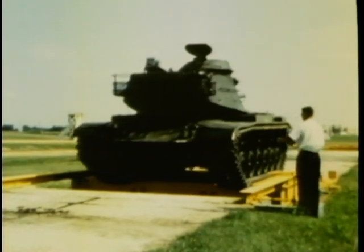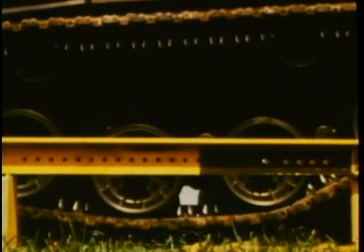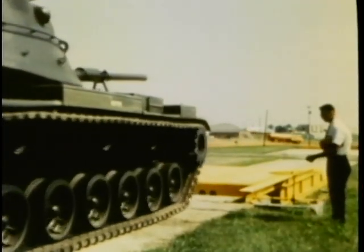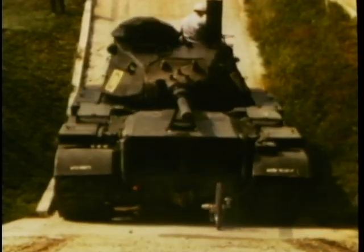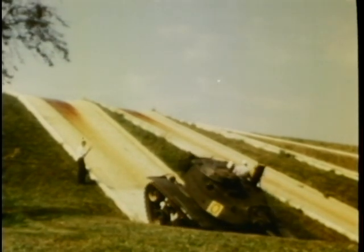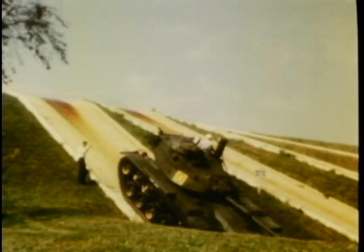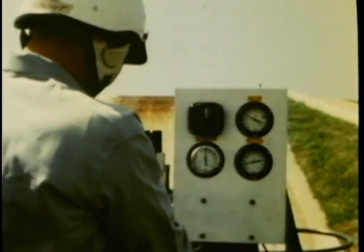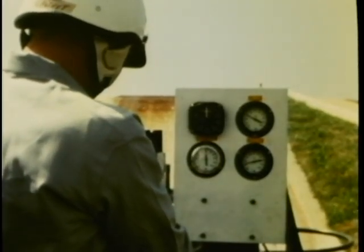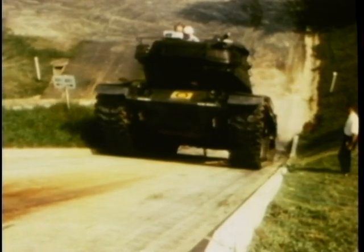The engineer is also interested in learning the length of free span this tank can successfully cross. Center of gravity and weight distribution are the critical factors here. But the crucial test of track vehicle performance is the hill climb, the ability to move up a steep slope at a specified speed. This is where the Aberdeen engineer really finds out if a tank is measuring up: how well the brakes will stop and hold the vehicle, how well the engine, as well as fuel and lubrication systems, stand up under the stress. Above all, whether climbing or descending steep inclines, the tank must be under complete control.